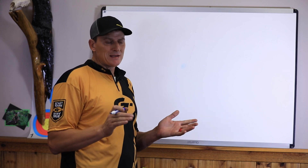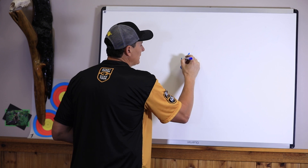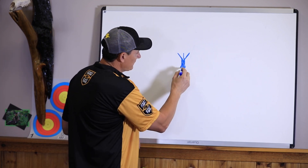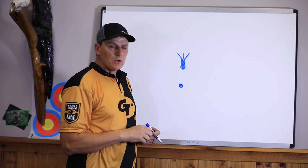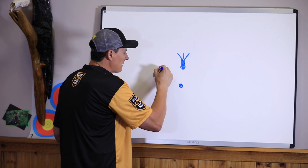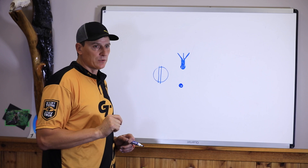There's really one basic thing we have to understand about paper tuning. When we shoot an arrow through paper and we get a high tear — say the fletching goes through like this — what this allows us to do is observe what the arrow is doing. If an arrow is going through paper this way, the broadhead or field point is going to want to steer in the opposite direction. We observe arrows through paper and make adjustments to those tears. What we're really trying to accomplish is driving that power stroke of the string dead down the center of the arrow — and when we accomplish that, we get a perfect hole through paper. Paper is a very valuable tool in your tuning process.